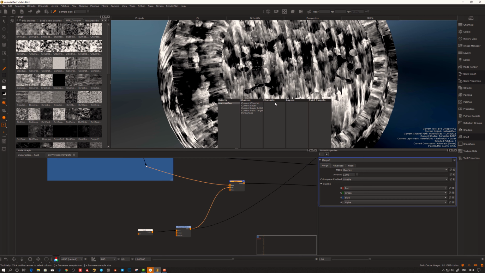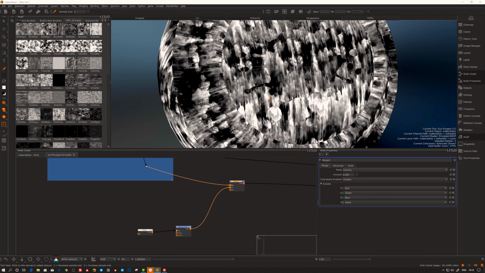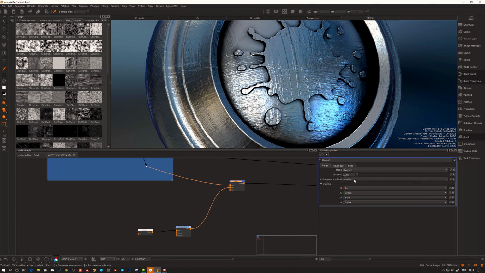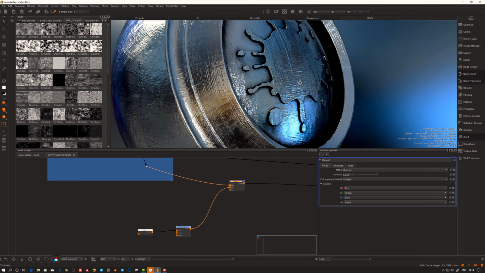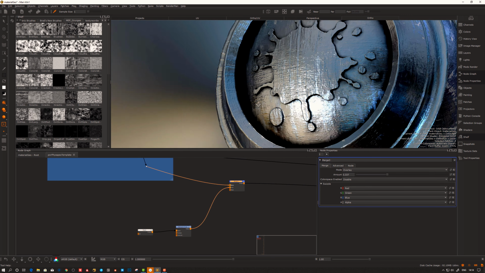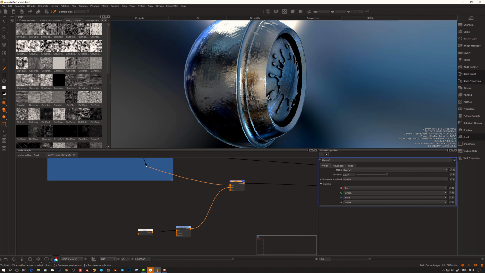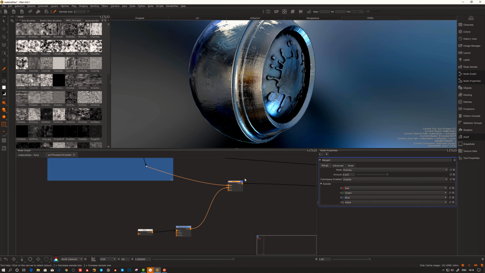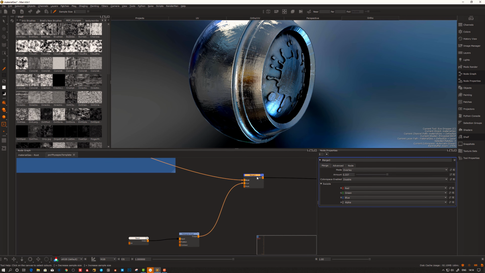So let's go back to the shader and take a look at the breakup we get using this now. The white values will go above and the dark values will tweak below. So we will get some additional breakup onto this material. The stronger I do here, the more breakup you will get. Yeah, so that's something to think about. You have this Colourspace enabled and set it to disable when you create a merge node by default.